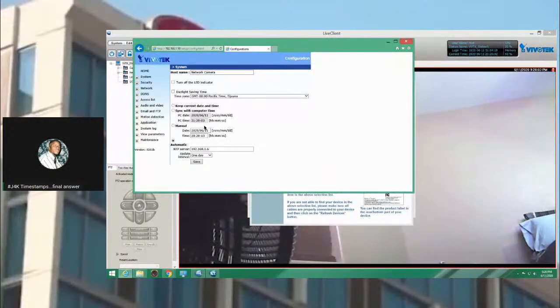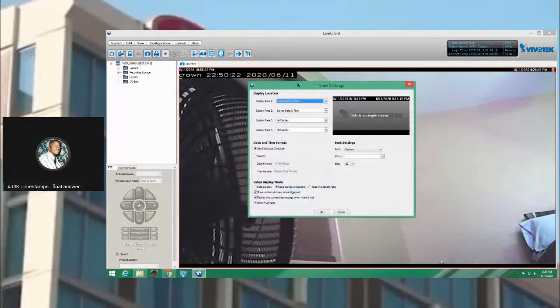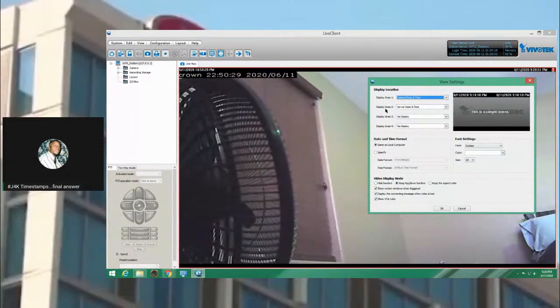That just turned to 9:20, that's probably this time. So let's see if I can manually change the time myself. That's the date. Let's see. We'll make the time 22:50. And we'll see if it changes on the playback. I'm guessing it's saved. Close this, so I'll close that. 22:50. You can see that right now. 22:50, and that is the camera.